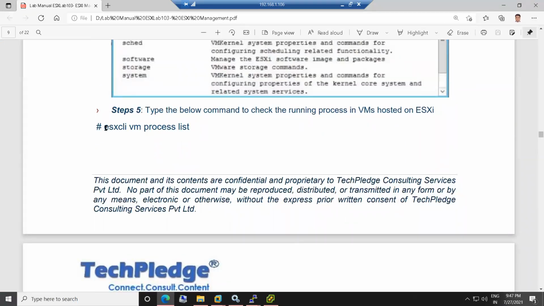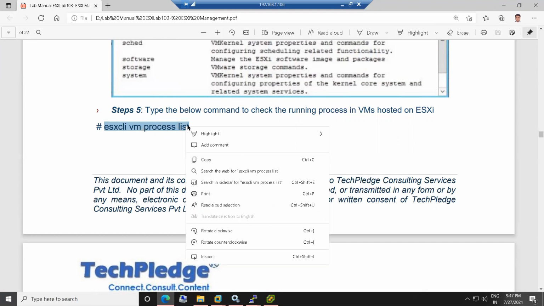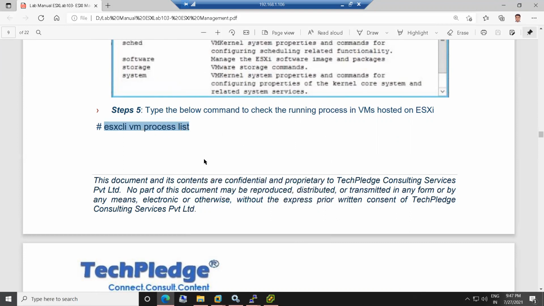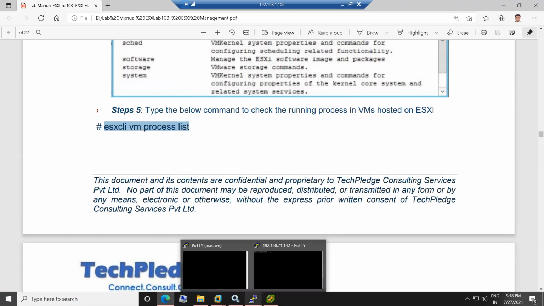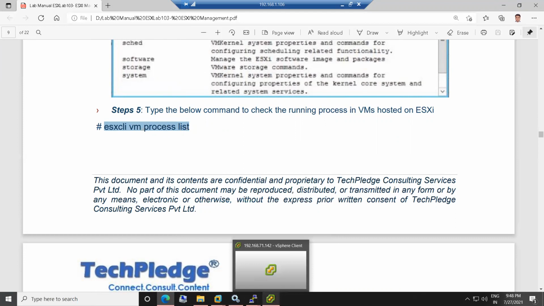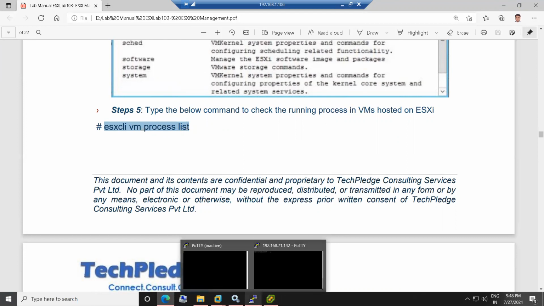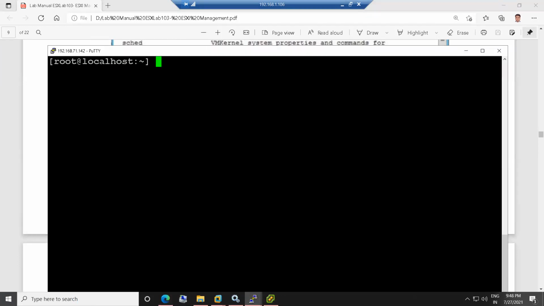Now maybe you can try this command. You can copy and paste it in PuTTY. Is it this one?